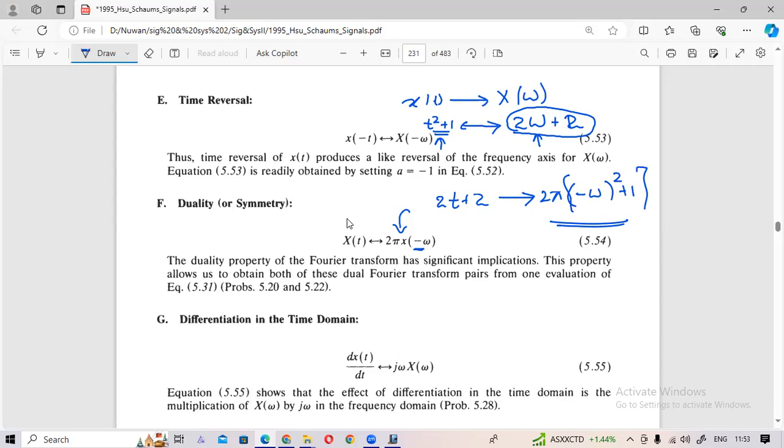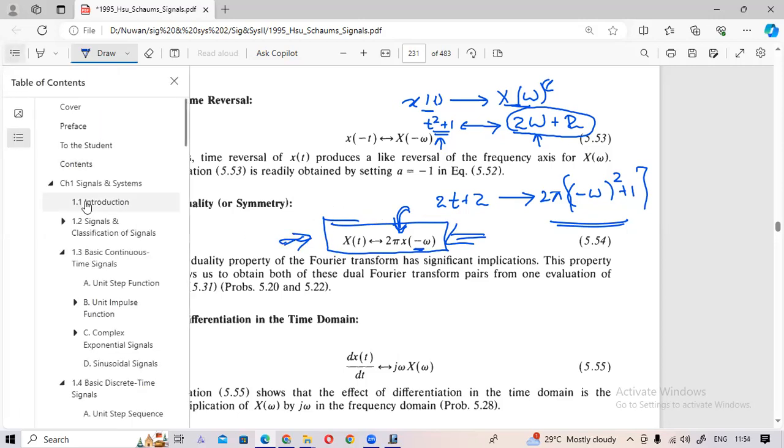So if x(t) has transform X(omega), then X as another function, if you get the Fourier transform of that function, you can directly get it by substituting minus omega instead of t. So that is the duality property. Try to understand this one. If you have any problem, please meet me and ask me, and I can explain this.